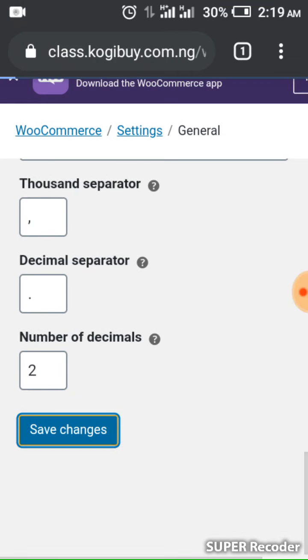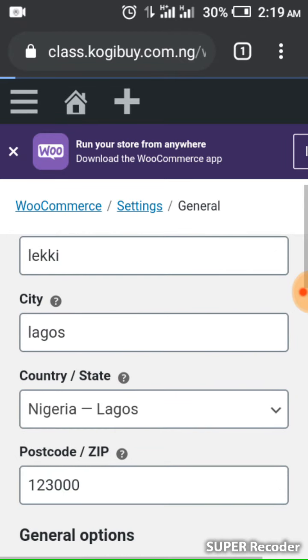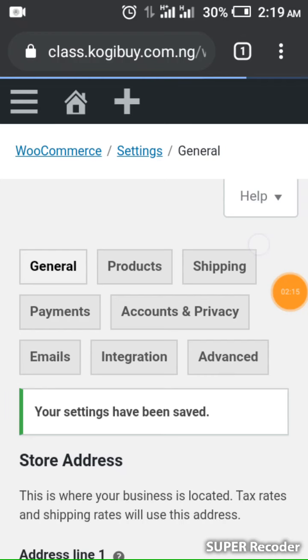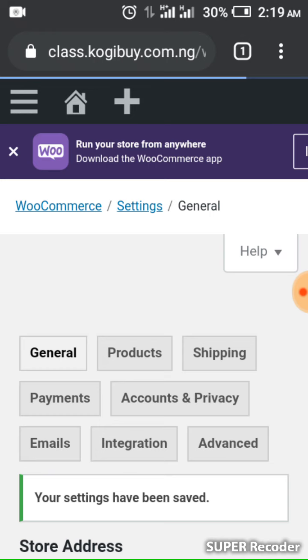Save. Okay, after I save that, we'll move to the next one, which is the product.